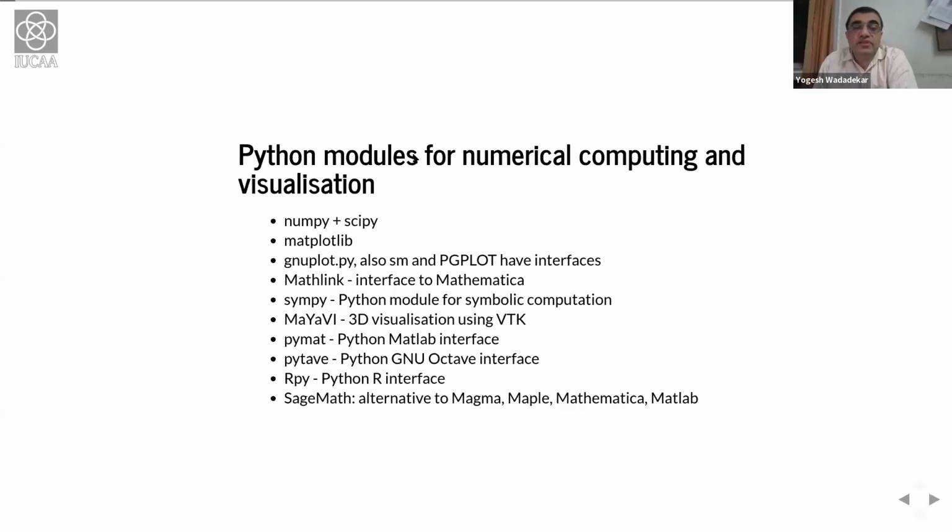It aims to provide an alternative to all of these four popular softwares, which are Magma, Maple, Mathematica, and MATLAB, which are very widely used internationally. SageMath, given its ambitious aims, is obviously going to take a long time before it reaches the same level of maturity as these other commercially available softwares, which have been around for decades.